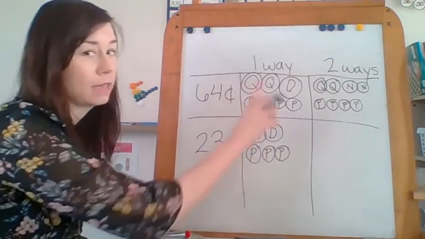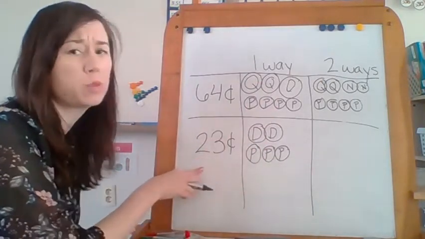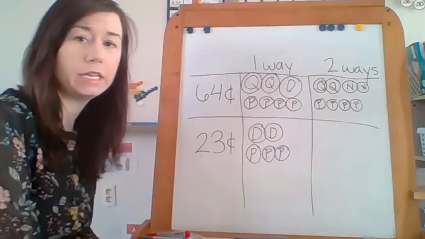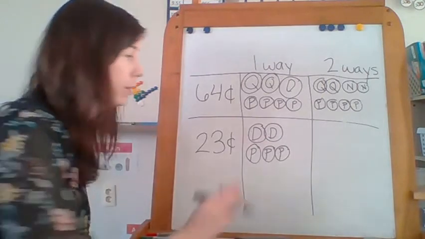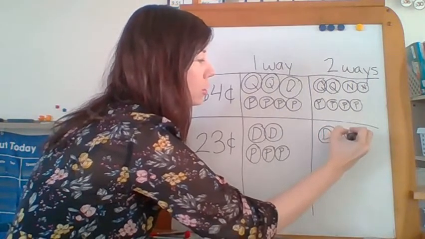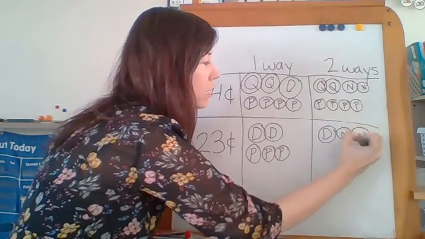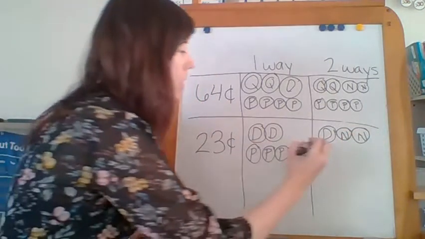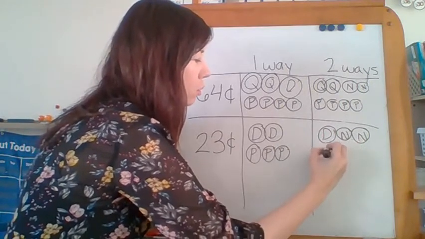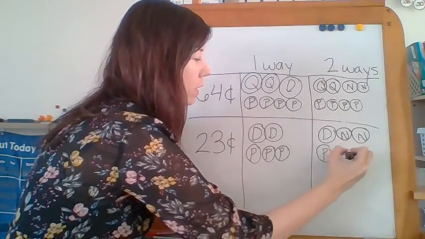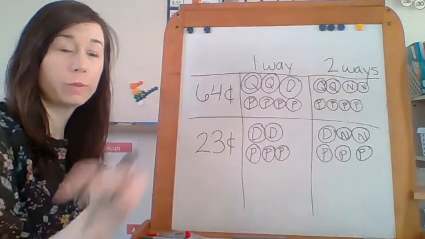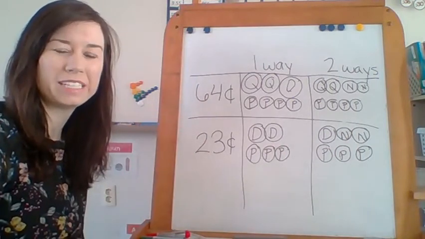Now, again, I don't want to start all over. I don't want to write 23 pennies. That's too much. So I'm going to exchange one of my coins to help me. So I have 1 dime, so that's 10 cents. I'm going to put 2 nickels because 2 nickels makes 1 dime. And then I have 10, 15, 20, 21, 22, 23. All right, you show me how to do this on your activity today. Good luck.